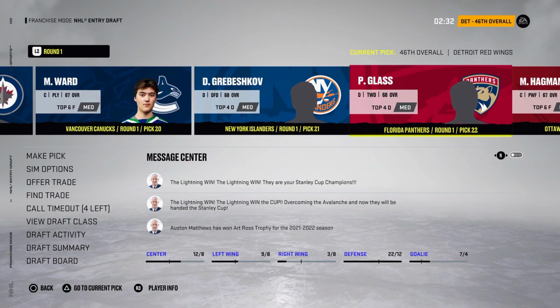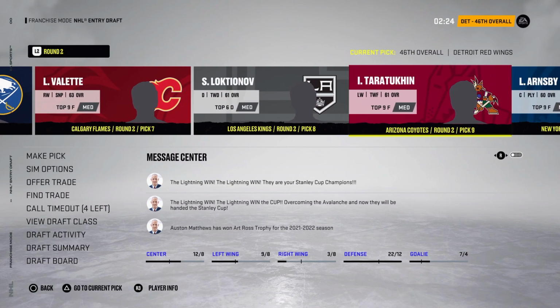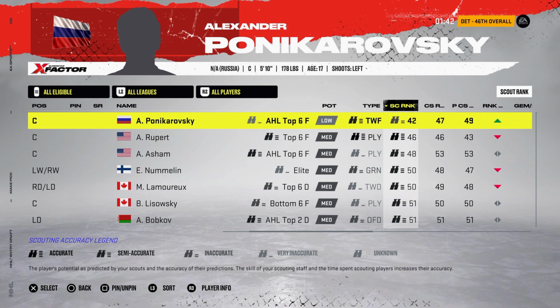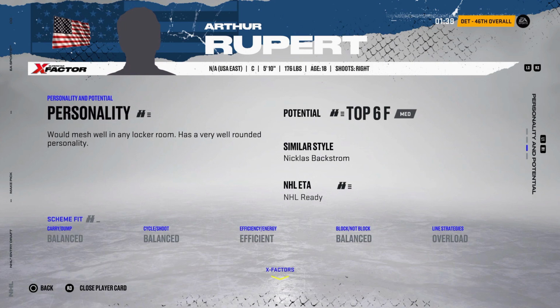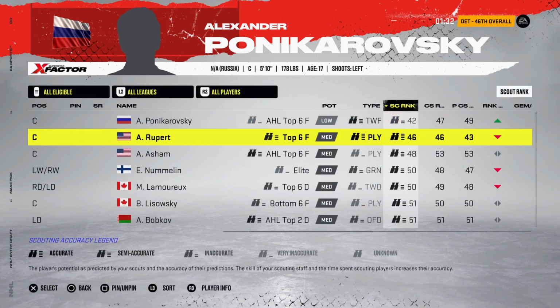Anything else in here in the first round? Anyone crazy go? Any franchise goalies or something? Anything? Doesn't look like it. Good. That means they're saving all the franchise guys for us. Let's make this pick. Unfortunately, I don't have a lot of info on a lot of these guys here. Select size. He's NHL ready. This guy right here is NHL ready, you're telling me. Well, let's go with Rupert then.